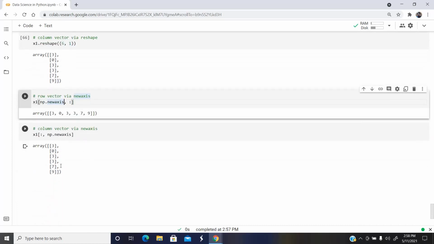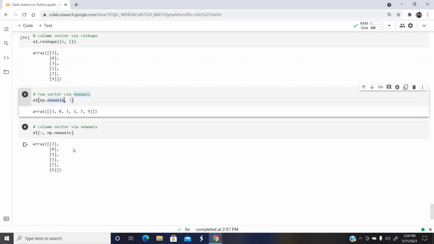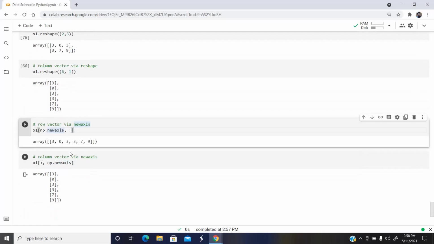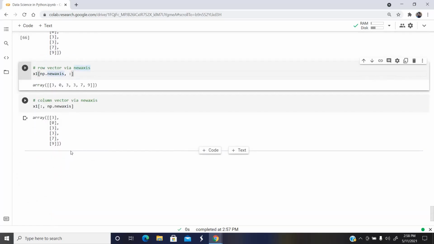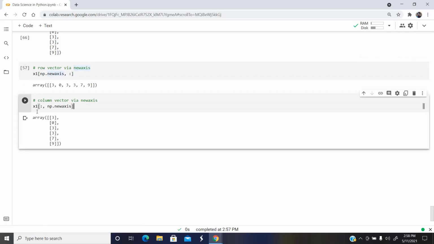Since it's the row vector, it's producing 6 columns and 1 row. So in case of a column vector, we'll have to place the np.newaxis in place of column.